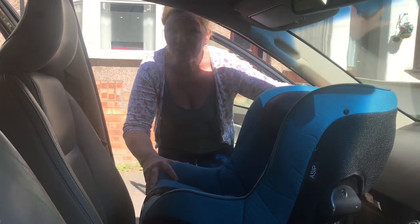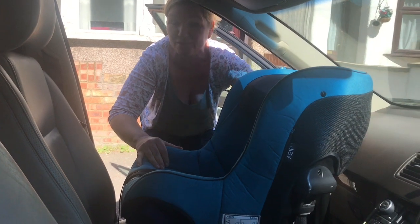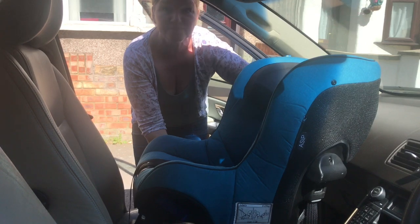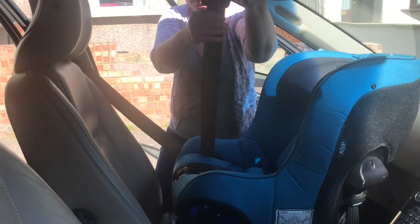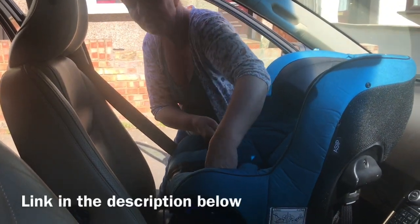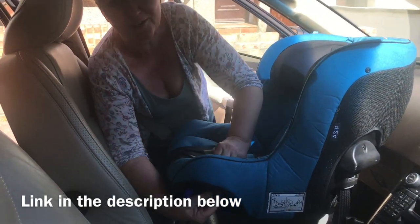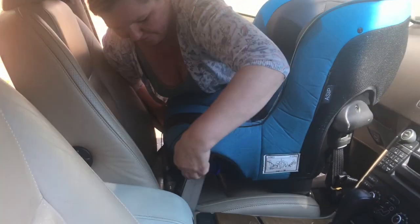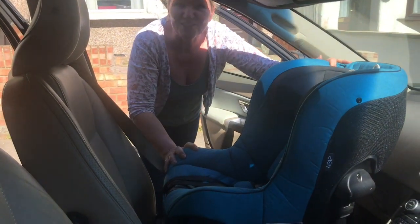I've put the minikid in the car and I'm just going to move the front seat a little bit forward to close the gap between the back of the seat and the dashboard until it touches. Now I'm just going to install the seat by passing the seat belt through first, under the cover. You can see how to fully install the seat in my other videos — I'm just doing it quickly here because this is just about how to attach the straps in the front seat. So buckle it in, close the clip and the other clip on this side and now it's time to attach the tethers.